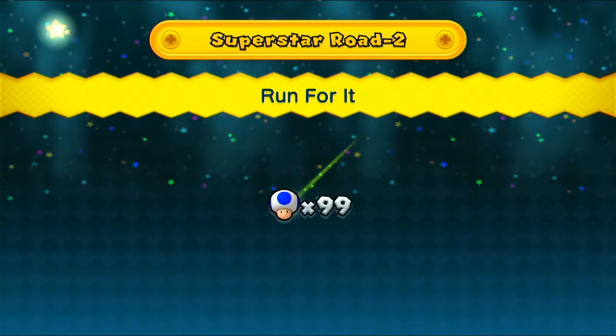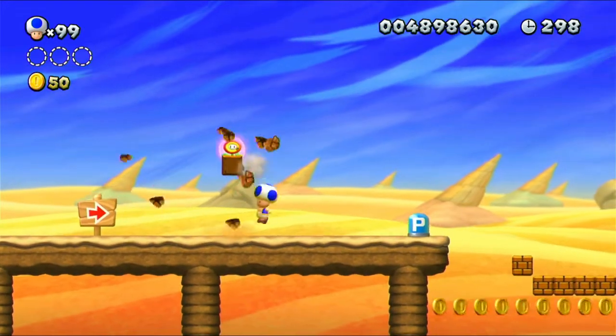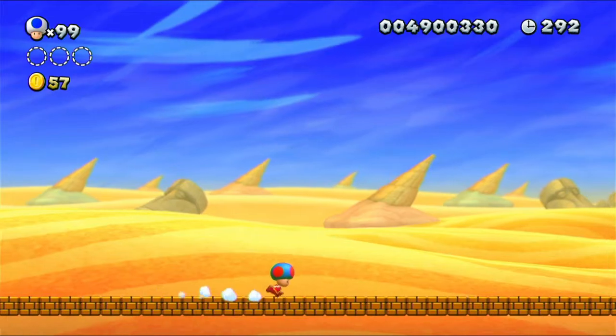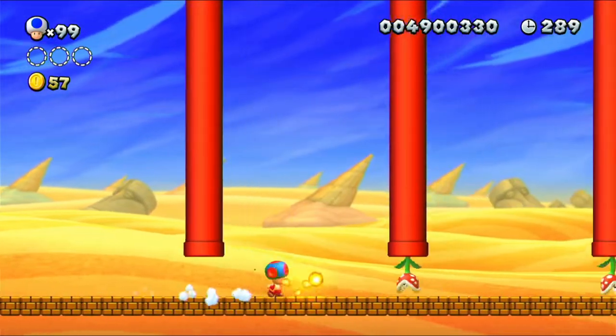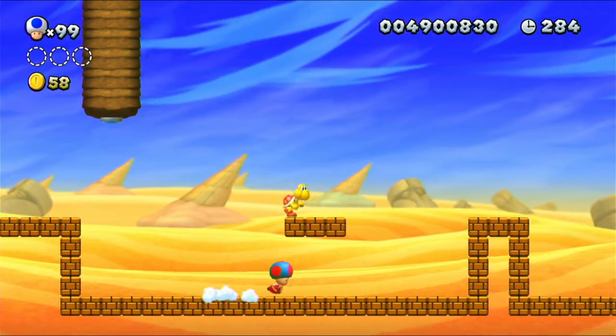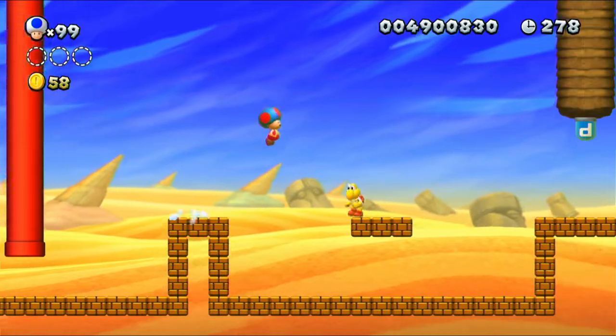Run for it! Oh boy, this level. This is the one that you should always remember after you've played it once. This level is entirely made of P-switches and coin blocks, coins that turn into blocks, so I need to run to the next P-switch, hit it, and keep going. There's no time to waste.